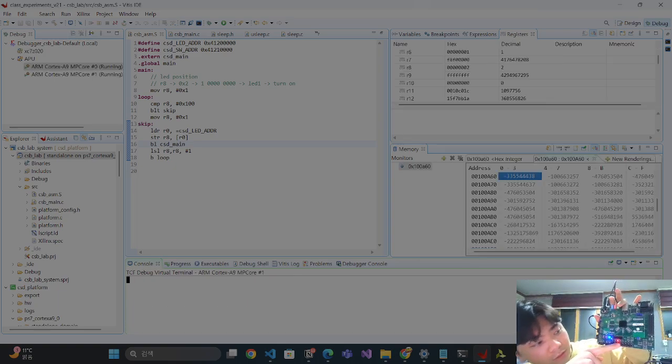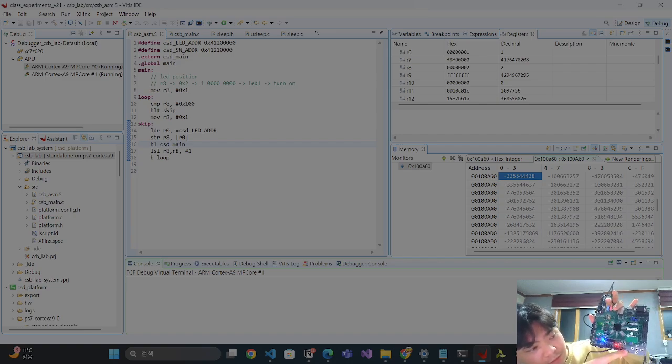So this is the demo. The LED is repeatedly turned on from LED 0 to LED 7, and the switches are all turned off. So the LED change duration is approximately 1 second.